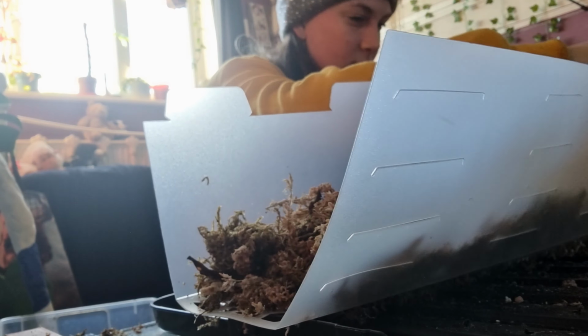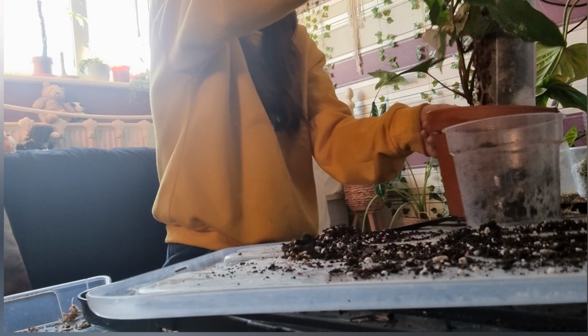Not bad. I'm actually going to reuse this soil because it's quite new. Just going to fill the bottom of the pot. Okay, oh my gosh, I don't even think this moss pole is going to fit. Oh no.